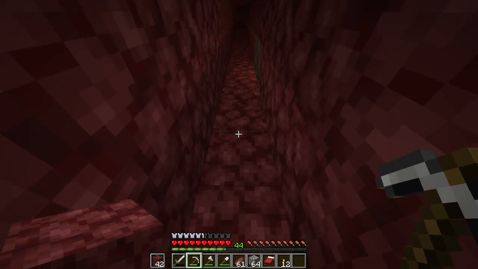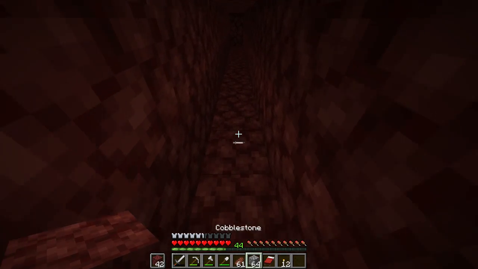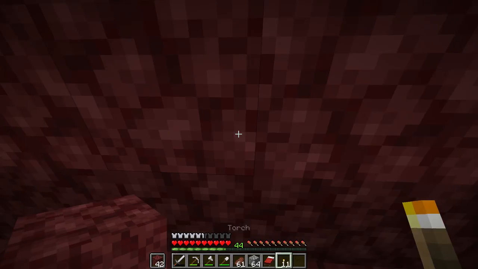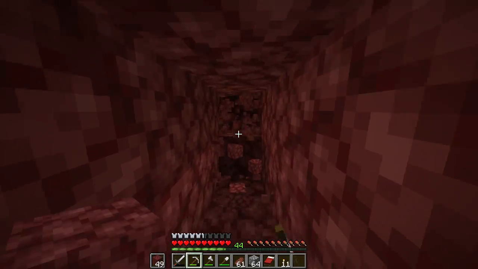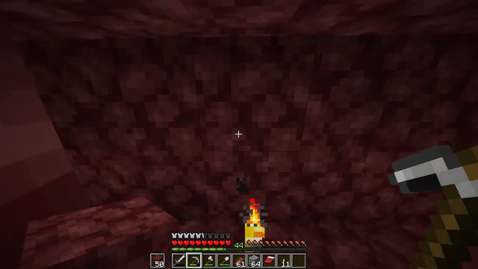Now we're going to do it again. We're going to go 8 blocks, 3, 4, 5, 6, 7, 8. I think it was 8. And then on the 9th one, we do it again. 2 hallways. By making the hallways 7 blocks deep, the beds are going to explode a gigantic hole, but should preserve most of the central hallway.